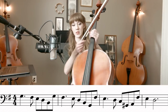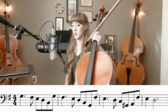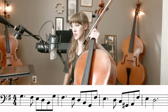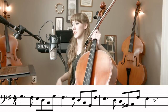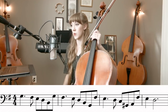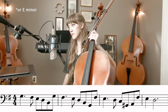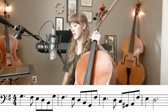And real quick, let me use this as a teaching moment. Whenever you're sight reading something, you want to check what is on the page in a specific order. So first you look at the clef. It's in bass clef, right? Because we're cellists. And then the key signature is one sharp, F sharp. F sharp is always the first sharp. You're never going to have those out of order. If you have one sharp, that means you're in the key of G major, which makes sense because we're starting on the note G.